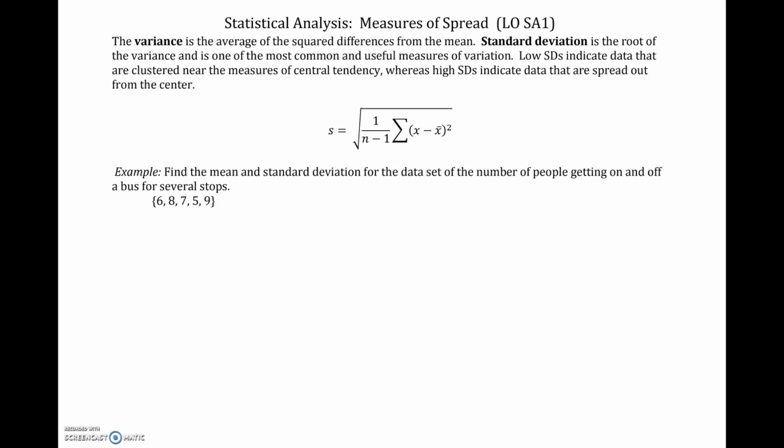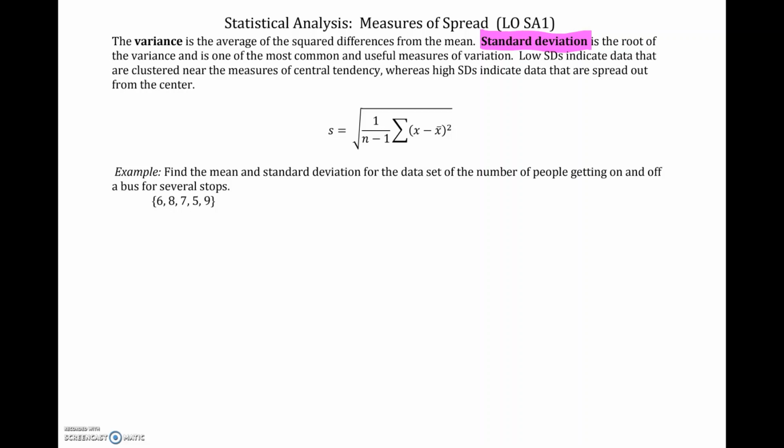Okay, so standard deviation, you might remember from Algebra 1, but if not, no worries, it was a while back. But remember, standard deviation is also a measure of spread. So what it is, it is the square root of the variance. And variance is the average of the squared differences from the mean, which probably doesn't tell you too much about what it does. But if you think about variation, it tells you basically how much variation is in the data.